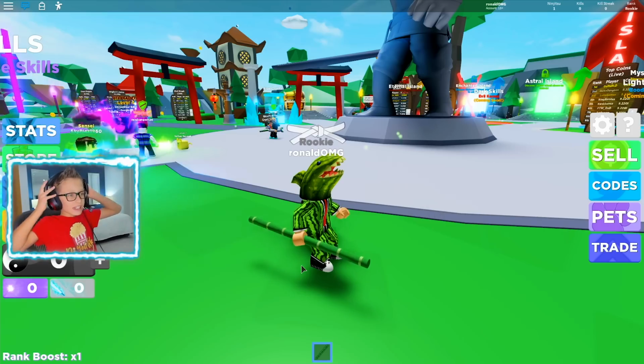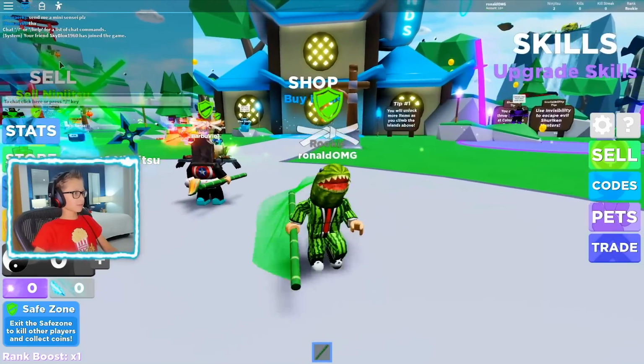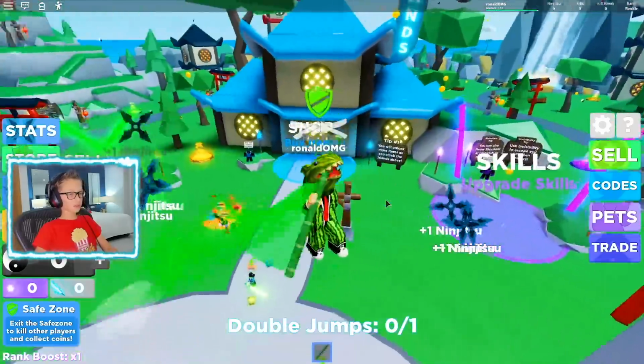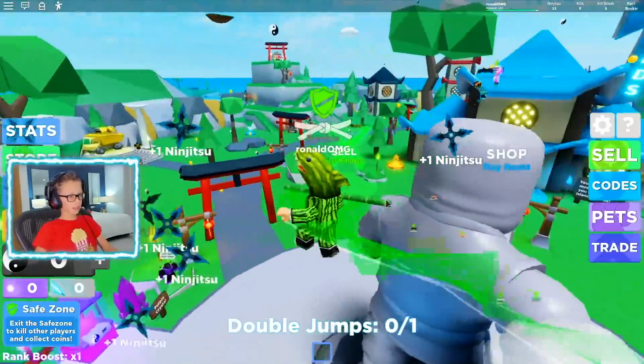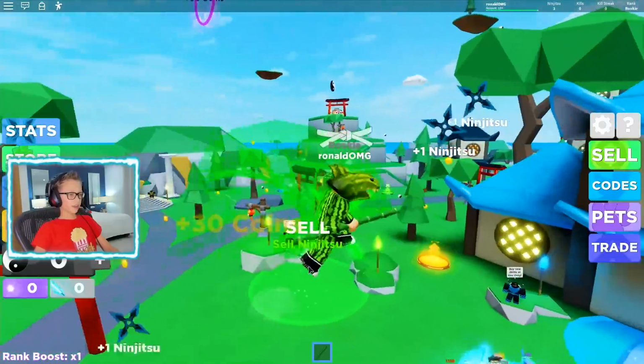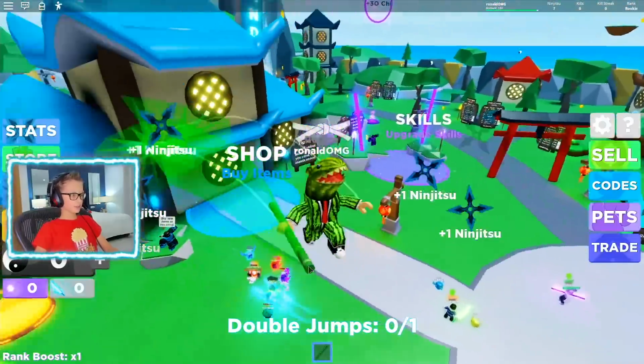Ronald and Eskimo back inside Super Mario Roblox, and today we are playing the ninja game. I forgot what it's called, but something about ninjas. Basically how this works is, it's one of the most popular games on Roblox right now. You just slice and dice, and then you gain ninjutsu, and then you sell your ninjutsu for coins.